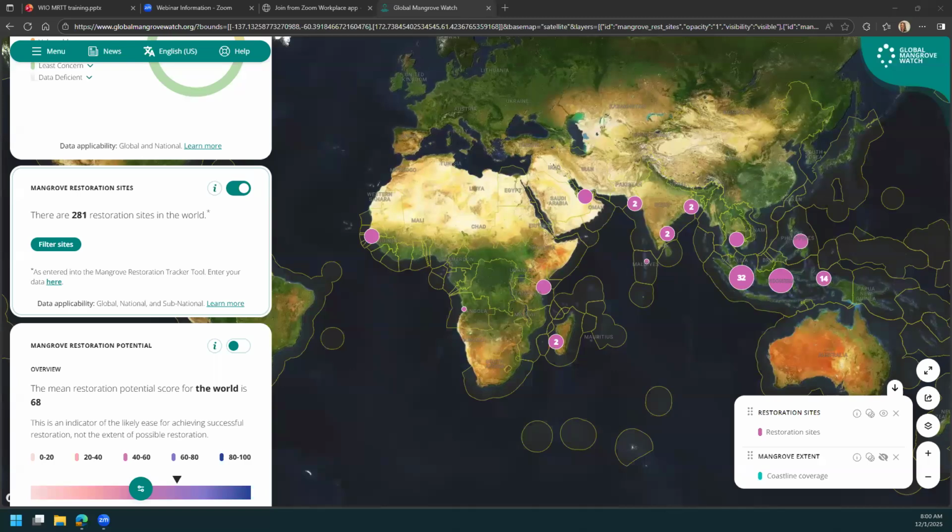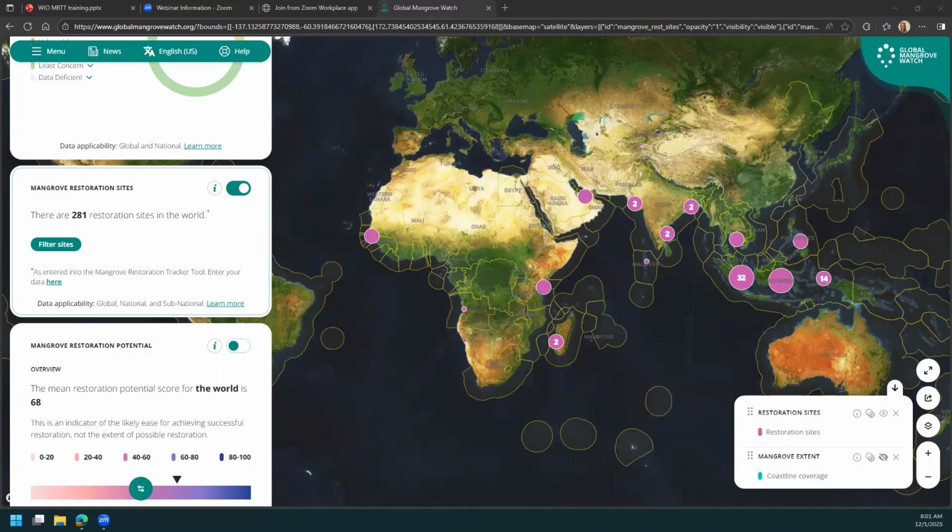The next question is about privacy of data and accessibility. So we'll get into this more when we go into the demo of the MRTT. There are some questions that are mandatory and will automatically be displayed in the Global Mangrove Watch platform.